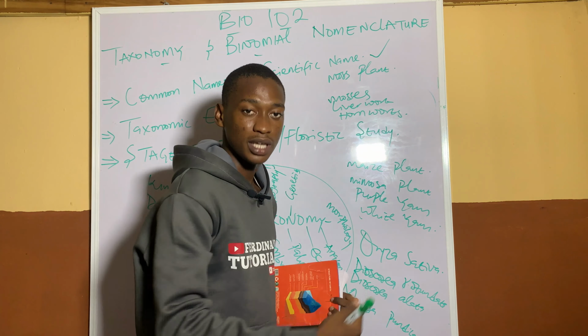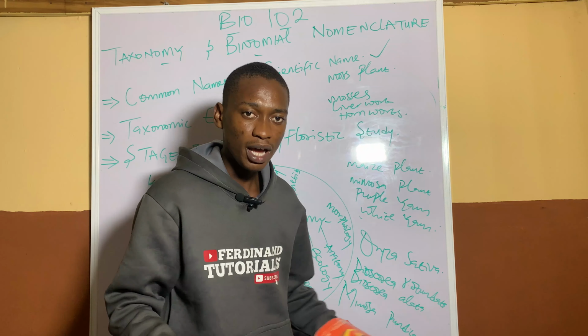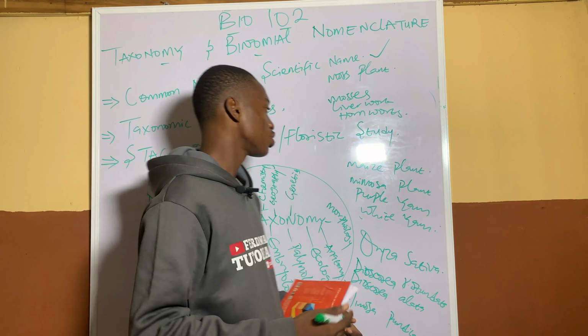If I want to study white yam, I will go there and say I want to study the family. I want to study the behavior of the Dioscorea rotundata and not the behavior of yam, because there are different species of yam. I don't know if you're getting what I'm saying. Good. So that is that.